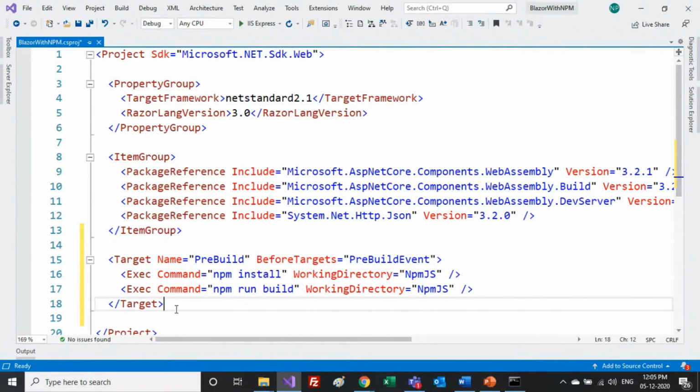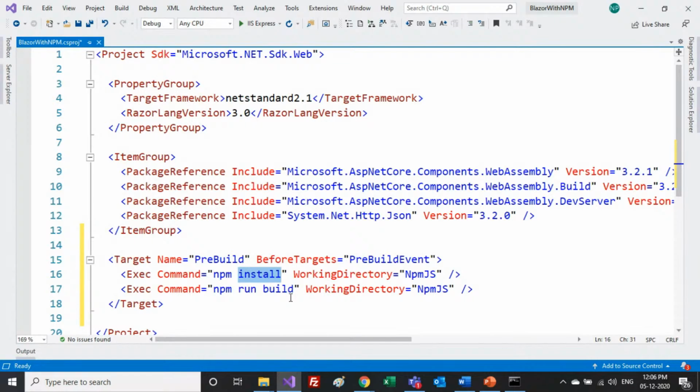We want to execute two commands. The first command is npm install, so that if it's the first request of this project, it can check whether all the dependencies are in the npm folder or not. If not, it installs them. If it's already done, it jumps to the next command, which is npm run build.